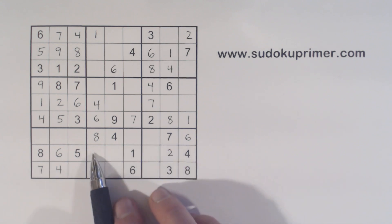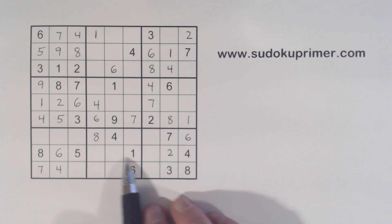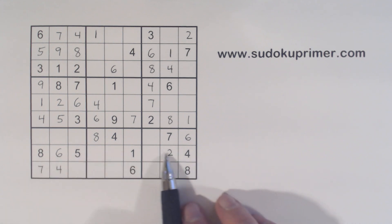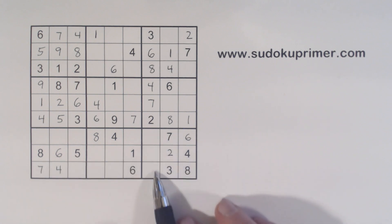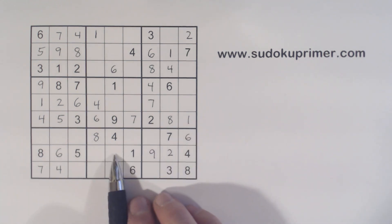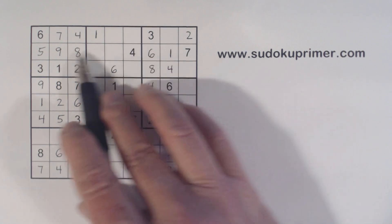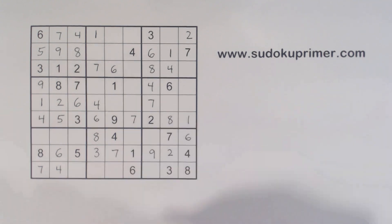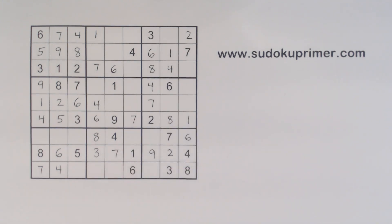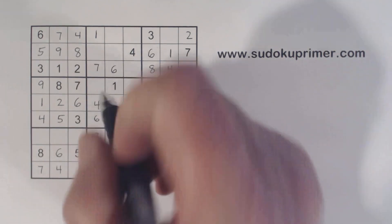We've got sevens — one of these is a seven. We're missing one, five, and nine there; we've got one and five there, so that's a nine. So we know this is three and seven here. Seven, seven, seven — seven there, seven there, seven there — so that's a seven right there. We can fill in the three and the seven. Now we're only missing two and three in row two; with that three, we can finish those.